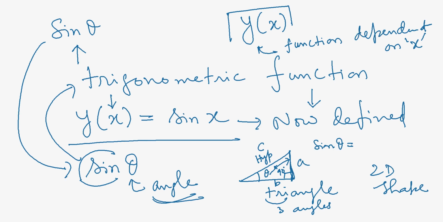Then according to the diagram I have drawn, can you tell me what sin theta is? A by C, A over C, right? The opposite side of the angle theta divided by the hypotenuse of the whole triangle, because a right angle triangle can have only one hypotenuse, which is the side opposite our 90 degree angle. Then in the same right angle triangle, for the same angle theta, we can have cos theta also. That is also defined. That is B over C, right?